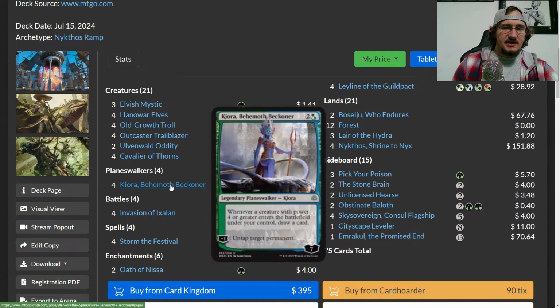But Kiora definitely helps facilitate things by drawing you cards whenever you play your big creatures and they successfully enter the battlefield, but then also allows you to double up on Nykthos activations, which, again, having all that mana and getting to play all the things is a way that you can snowball all that action.